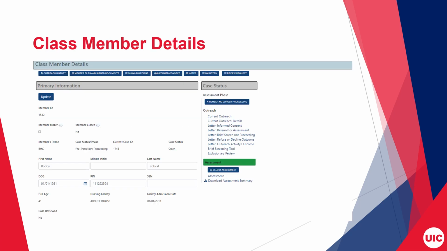Before starting the assessment, review the class member details and update details where indicated. Components within this section include primary information, such as name and birth date, secondary information, such as marital status and pronouns language, and additional class member needs and accommodations, and payer insurance. After the details are reviewed and verified as current, click Update on the top or bottom of the section to save the changes made. Once this section is reviewed, proceed to assessment using the links on the right-hand column of the page.